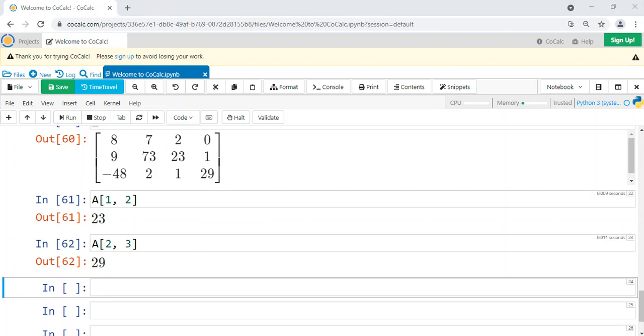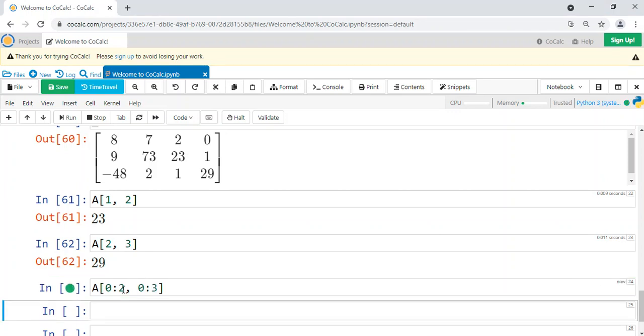You can also use a colon to access a swath of the matrix. So if you do, for example, A and then in brackets, and for the first number, instead of a number, you put a range, actually, let's do 0:2 for row, and then put in 0:3 for column. What's it going to give you?